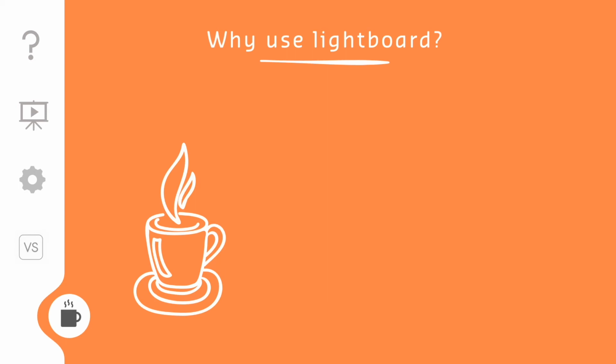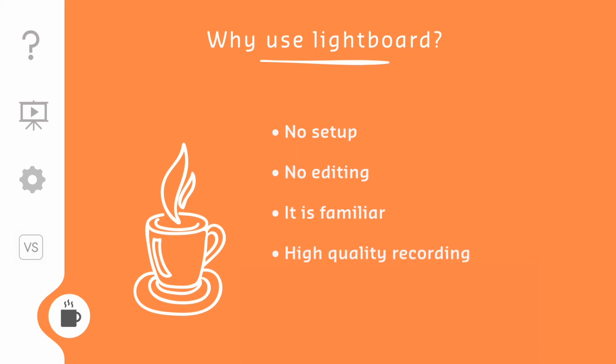So why should you use the Lightboard in your teaching? It requires no setup. It requires no editing on the part of the staff member. It is a familiar environment. The general sentiment from staff is that writing on a physical board is natural and familiar, which puts them at ease. The recordings have a higher quality production value in their sound and image quality, which can increase the viewer's ability to comprehend and absorb the information.